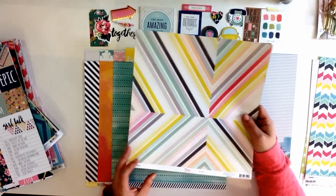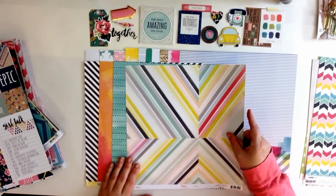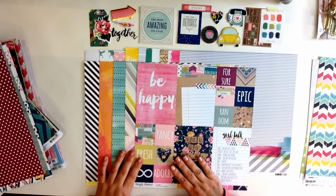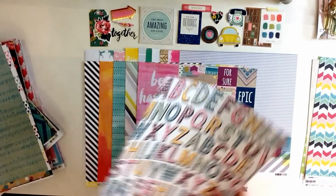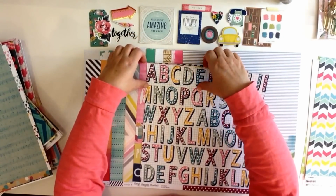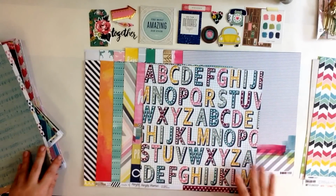This is crepe paper. It's new to me, and I really like the colors. And it's got a nice ledger on the back, so I will keep that. Okay, the next one, these are kind of no-brainers because they come from the same line. So this is the So Fancy. It's a cut-apart sheet. Here's So Fancy with letters. I don't have these spaced out nicely. Hold on. Oh, we have to get this right? Okay. And then, so I'm going to keep those.